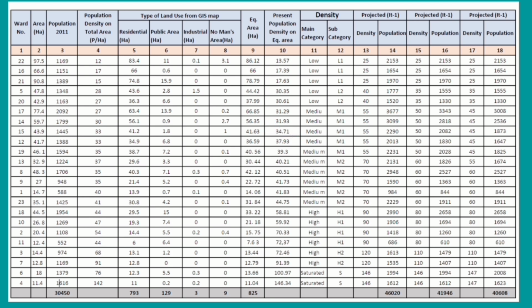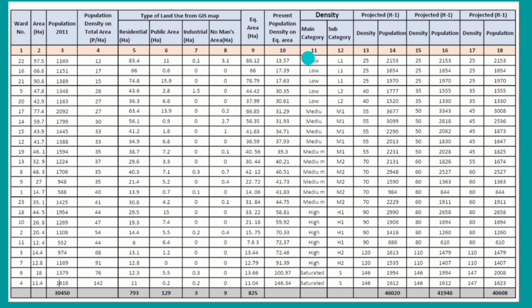which areas are to be considered as high density areas and low density areas. So let us say that 146 is our saturation level population, that is, in ward numbers 6 and 4 we have achieved the saturation level of population. Okay, so areas lesser than these values will be considered as less saturated, or in terms of the codal values it will be known as high. Then from there you can go to medium, and then from there you can go to low. So this categorization has been done on this criteria.